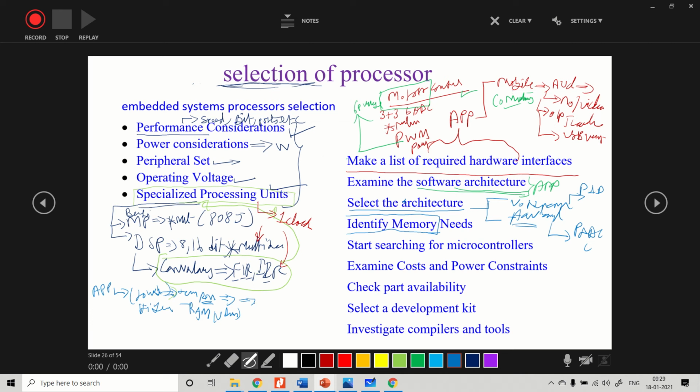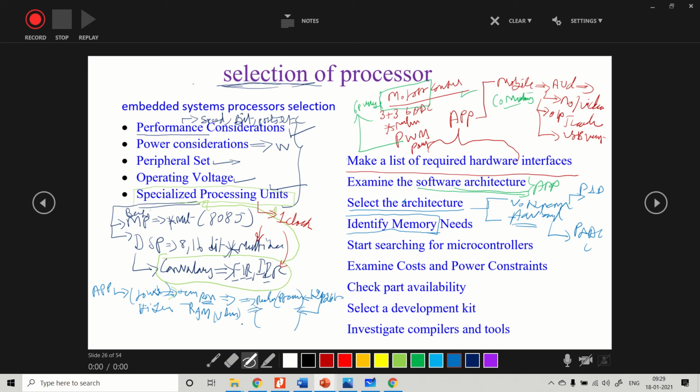Assume a camera which is reading, measuring and processing. The operation code is very small, but you are capturing data, say 24-bit, which is very large compared to the code.